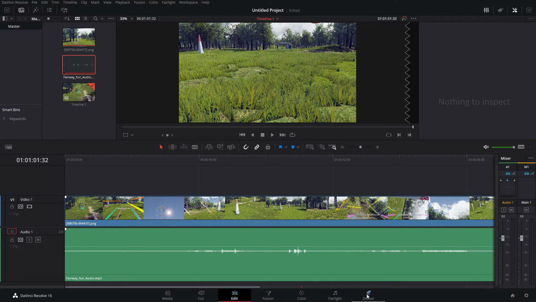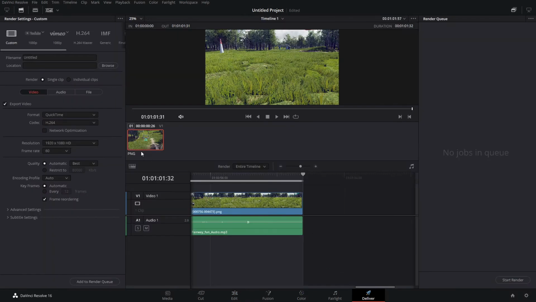So now we come over here to Deliver, and this is where we set file name and location. If you are just sharing this with your friends, go right ahead. If you are wanting to put it on YouTube, we recommend you actually bump it up to Ultra HD. What this does is actually dedicate a higher bitrate on YouTube, and you're going to get a much better image. Even if people only view it at 1080p, it's going to look a lot better. The grass is not going to wig out and cause some problems for it.